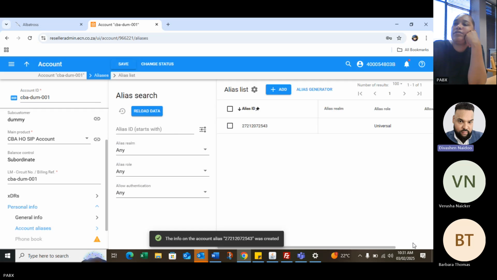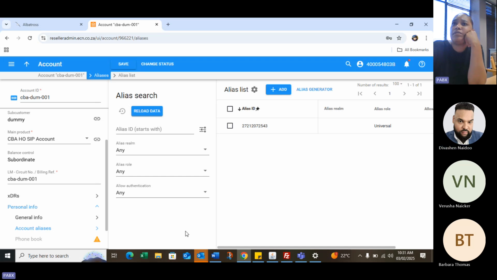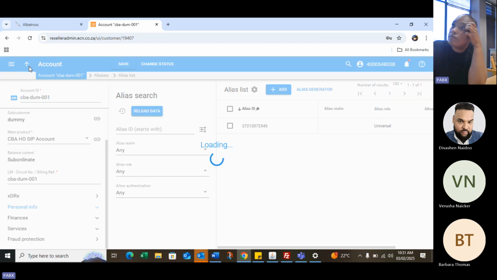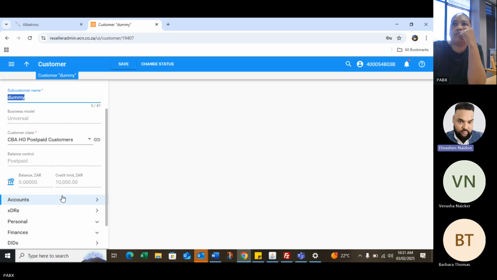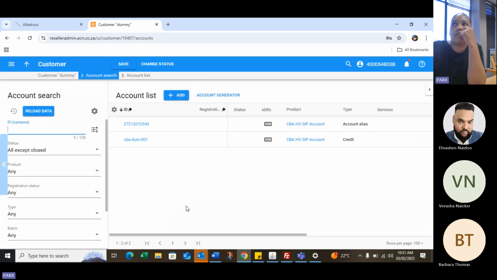Do you ever use registering aliases? Do we ever use register aliases? Yeah. So if you go to add again for me, please. We're not going to add another one. Just to clarify there, we never really use that. All we do is we allocate a SIP trunk with a username, password, and a SIP server IP address where our PABXs or gateways need to connect to, and then a DID, aka alias, gets attached to that SIP trunk. If that makes sense? Yeah, it does. Perfect. And the number would appear.